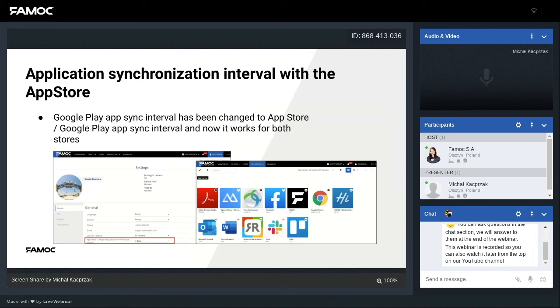Right now, we added the same feature for applications from the App Store, because it's really important to have up-to-date information about applications in the FAMOC console and in the FAMOC corporate store. This feature can be set in organization details in administrator tools. Okay, let's move on.